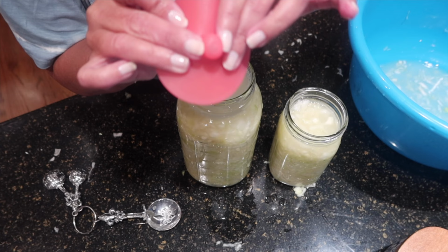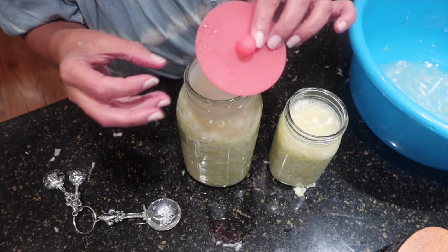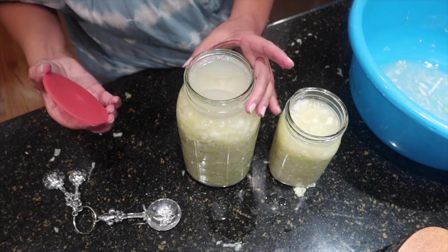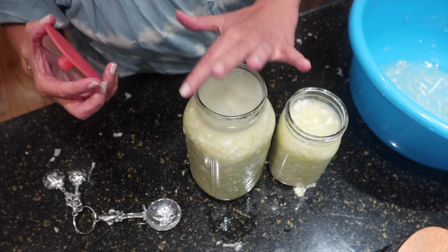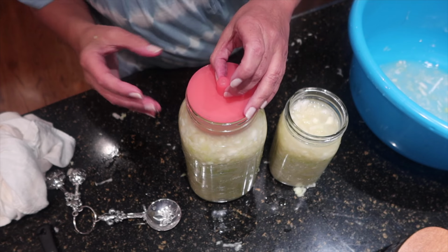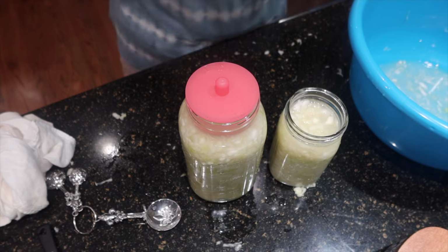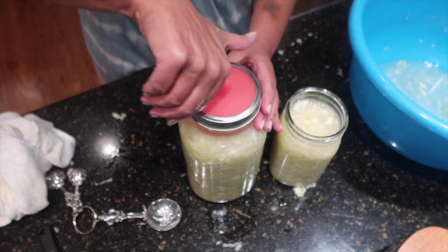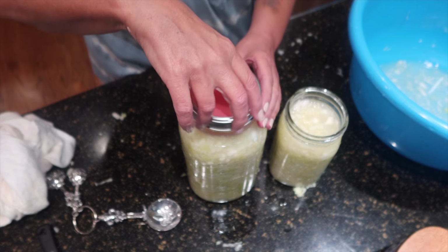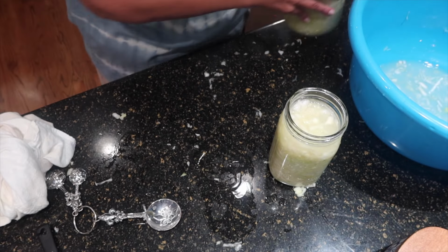It's got a little hole in the top here, kind of like a baby bottle. It lets the gases escape, but it doesn't let stuff get in there. Okay, so you'll notice there's nothing here. It's all nice and clean. And now I'm going to put this little lid right on top. Then I'm going to take one of my metal rings and put it on here. I'm not going to seal it really tight. Just leave it a little bit loose, just like that. Okay. Now put this one to the side here.